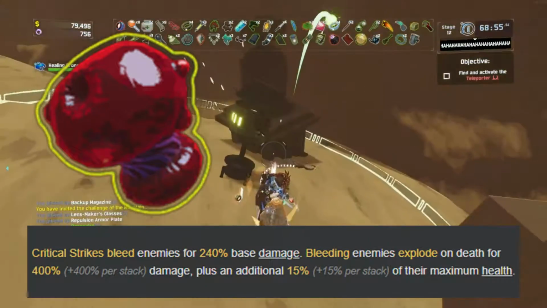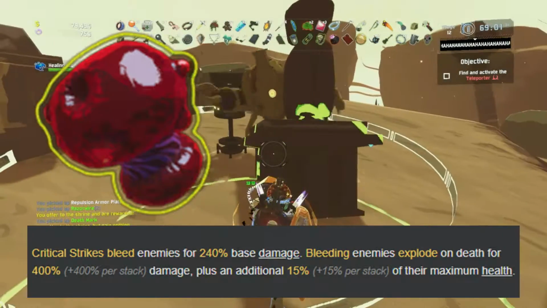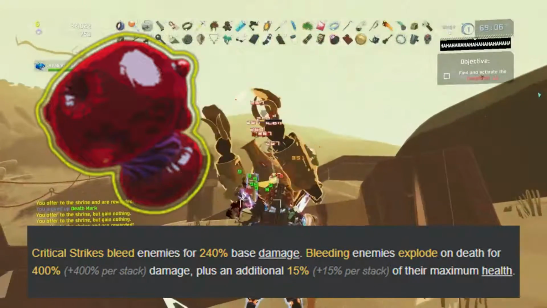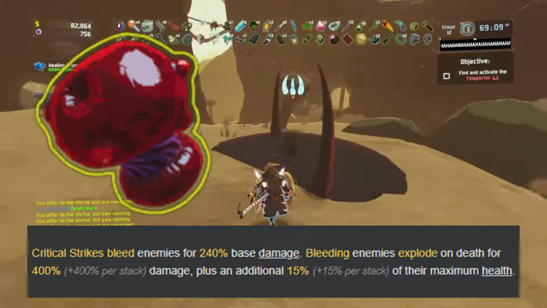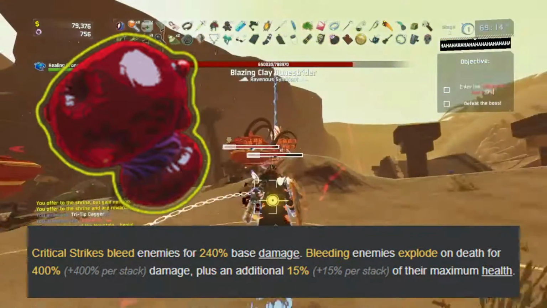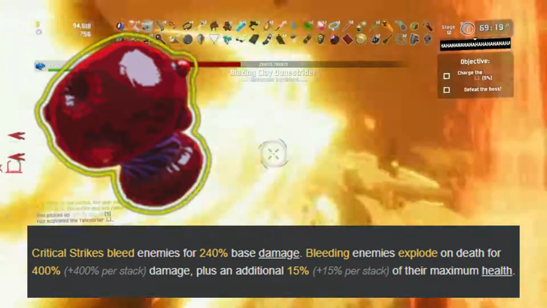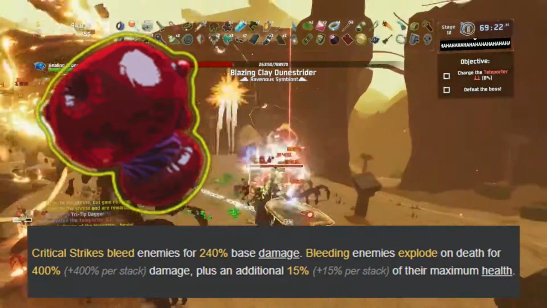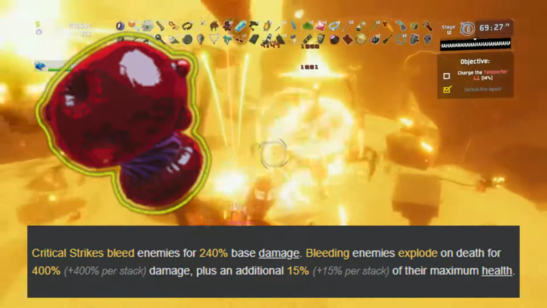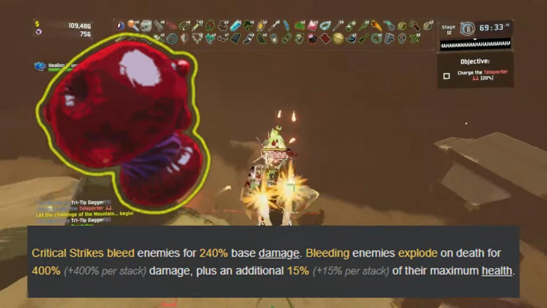So critical hits guaranteed apply bleed, which is even better now after the bleed change, and if an enemy is bleeding when it dies, it explodes, dealing 400% damage, as well as 15% of that enemy's health as damage on top of that 400%. And guess what? The 400% damage and the 15% max health damage both increase with each stack at that rate. Keep in mind, Wisps only do 350% plus 280% per stack. That is an insane amount of damage, especially on bigger enemies like elderly Murians or parents or even bosses.